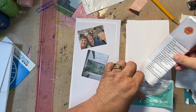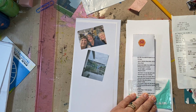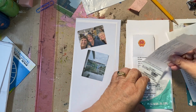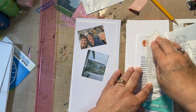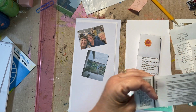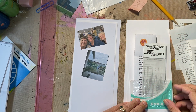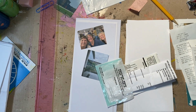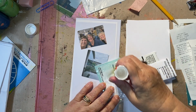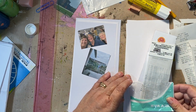So I think I might put my visa in here like that. And this can go in here, and I possibly might put another picture here or write something here. Actually, I think I'm going to. The problem is I want mine to look like James Burke. And no matter how hard I try, they're not going to work that way. Okay, I might put a picture here, and I'm going to glue this down. Look at me, gluing something down. Woohoo! Where's my glue? First page. Check.